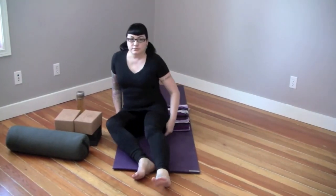Taking a minute here just to stretch the legs out, maybe pointing and flexing the feet or moving the knees or just resting in stillness. So there you go, Swan Pose as a back bend. Again, target area is compression in the lower back, or maybe you might even feel some work in the hip flexors as well as the front hip. I hope that you found that helpful.